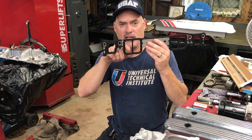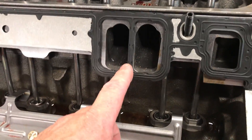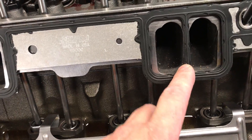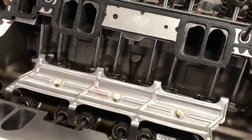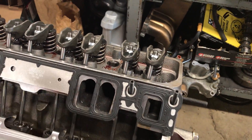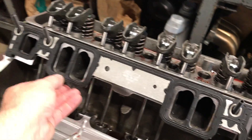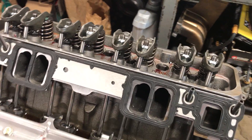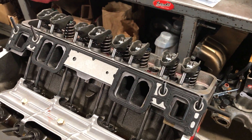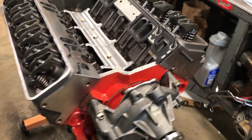The other nice thing about them is the size. We've got aftermarket heads on this engine, and if you look at the ports after we lay this over, there's really no interference — you've got lots of room, you can even run a larger port. So these things not only have steel reinforcement, but they work with pretty much any aftermarket head, and we don't have any kind of conflict with matching or port mismatch or anything like that. It's a great gasket — I recommend highly that you use it if you're going to run Vortec heads on anything.